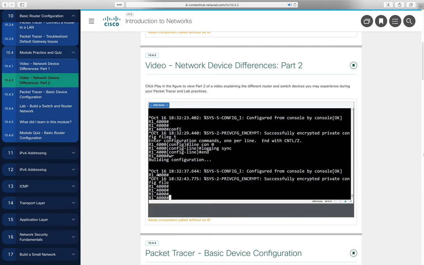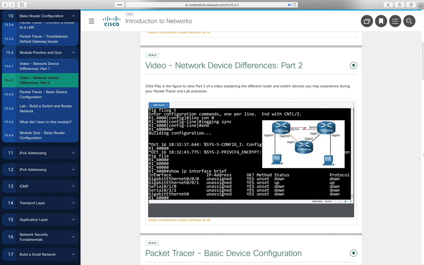So let's get started inside of the operating system and take a look at these interfaces using some show commands. The first show command to know is going to be our show ip interface brief. With this modifier of brief, we'll get an easy yet very beautiful output for the interfaces that we have deployed. On this 4000 series router, we've got Gigabit Ethernet 0/0/0 as it's displayed in the topology. We've got Gigabit Ethernet 0/0/1, which is also displayed in the topology, connecting down to PC1. We've got Serial 0/1/0, which is using our network interface module expansion slot, which has a serial card installed. Also, we've got Serial 0/1/1, which is not in use, and then there's a Gigabit Ethernet 0 as well.